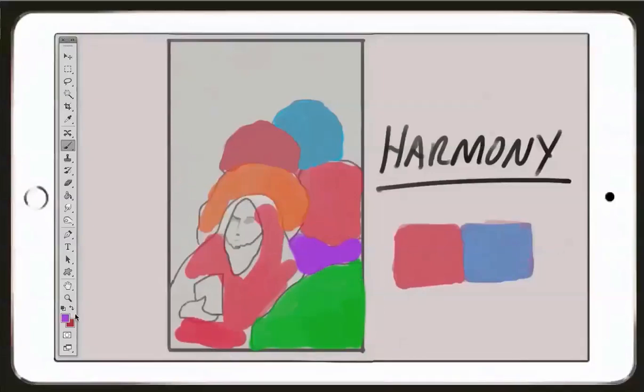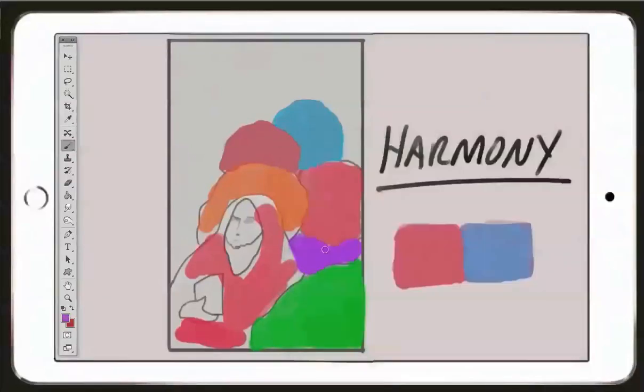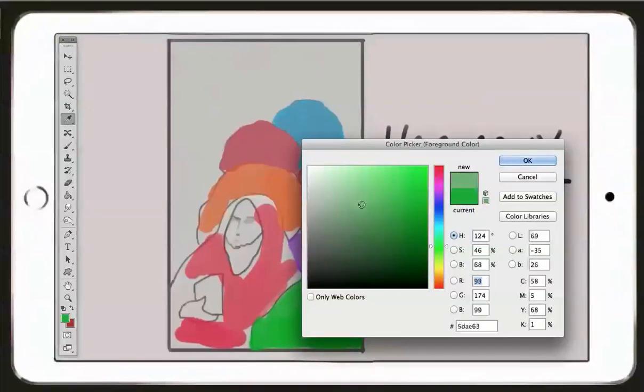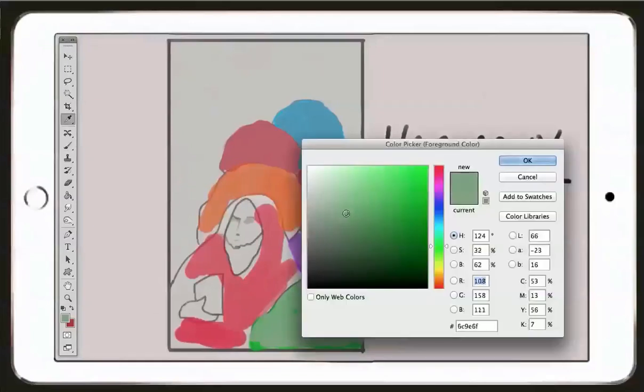I'll go to the color picker, select a more desaturated violet and add that here so it becomes a grayed violet. And then I'll go to the color picker and desaturate the green as well. Again, the values also need to be the same to achieve a stronger alliance between the colors. And I think that value is probably too light, so I'm going to darken it.